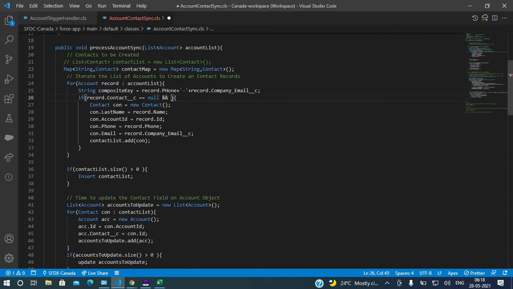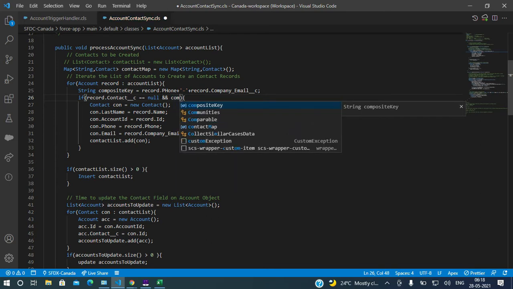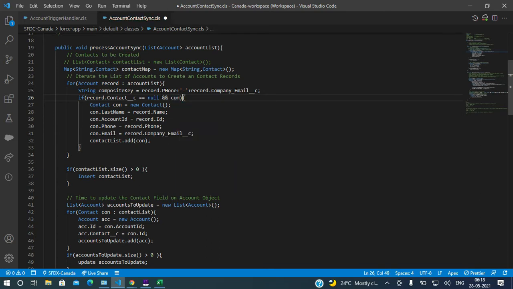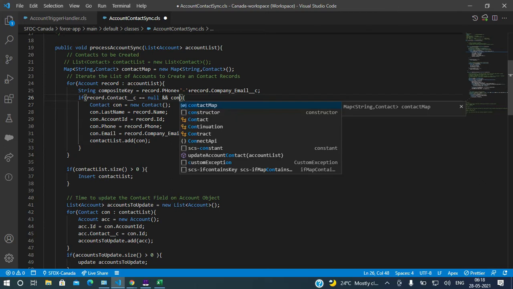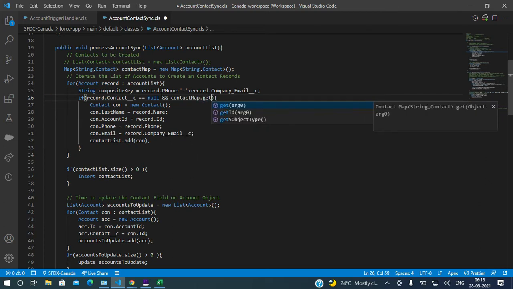I'll say contact map dot get of composite key. I'll create a contact only when the return is null.